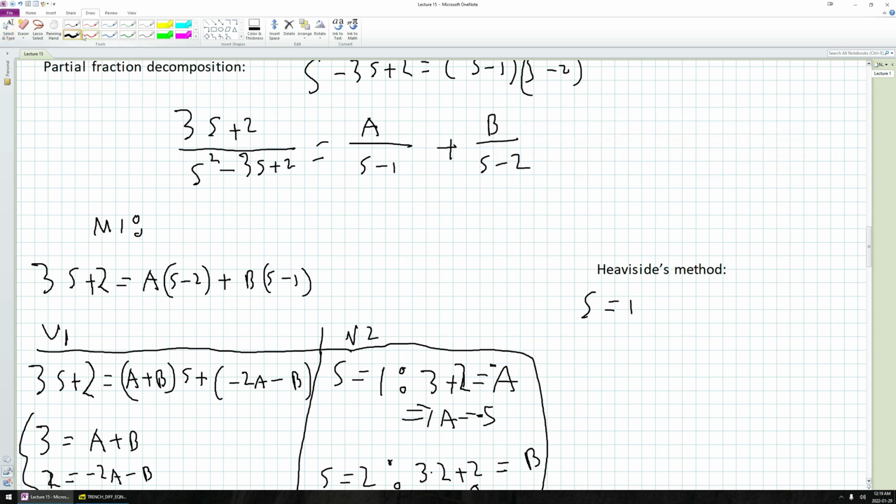Okay, so from here, if I plug in 1, I would simply say that my 3 times 1 plus 2, all divided by the remaining term here, in that case 1 minus 2, this thing would simply be equal to A. Okay? So from here, this gets me the same result that I had here, A is 5. And for the second bit, I would simply say, if s is 2, I could do the whole multiplication thing, but instead, I just ignore the factor of s minus 2 over here, and I can simply say B is equal to 3 times 2 plus 2, all divided by, well, when I remove the s minus 2, I'm left with an s minus 1 term, so 2 minus 1. And that's the exact same thing that I had before.